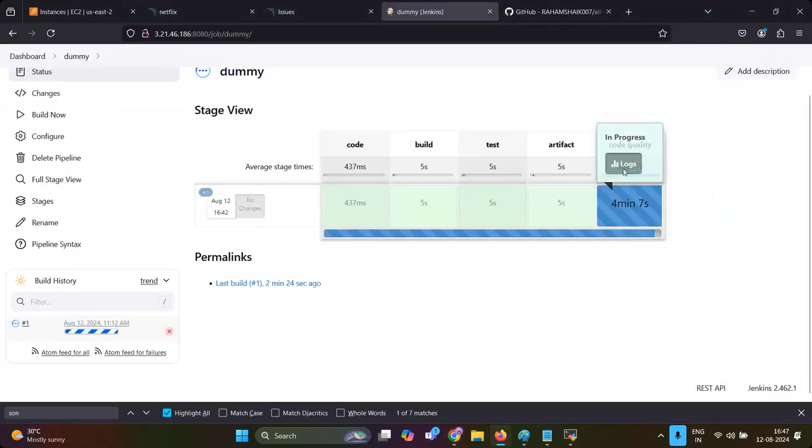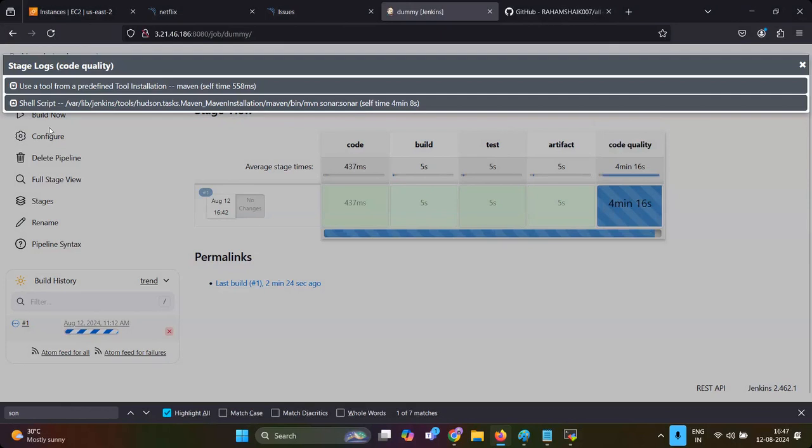Basically, it's taking more than the expected time. It won't take this much time, but somehow it's taking it today.